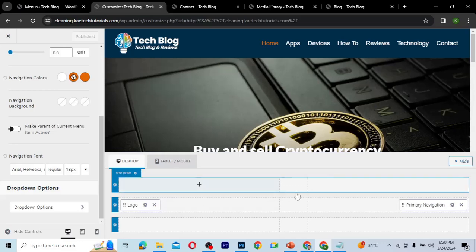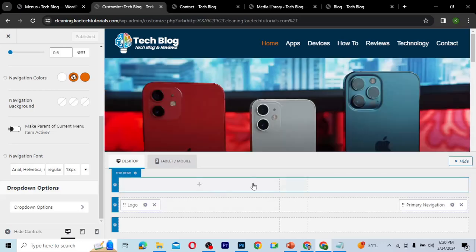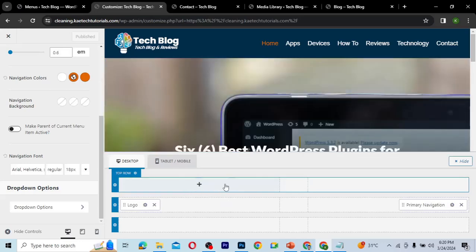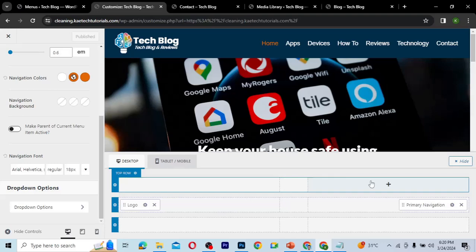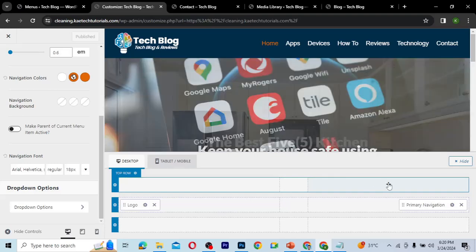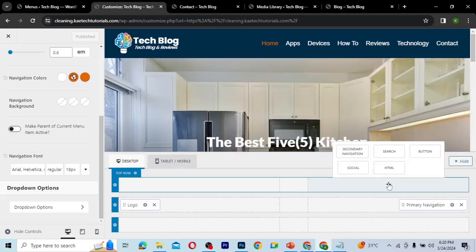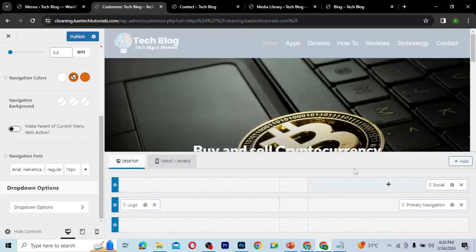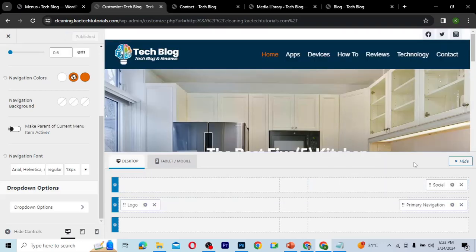Now over here, what I want to do is add another header, a top row. With the top row, I want to add some social icons and other stuff. So I can click over here and just add social icons. We will add some social icons over here.